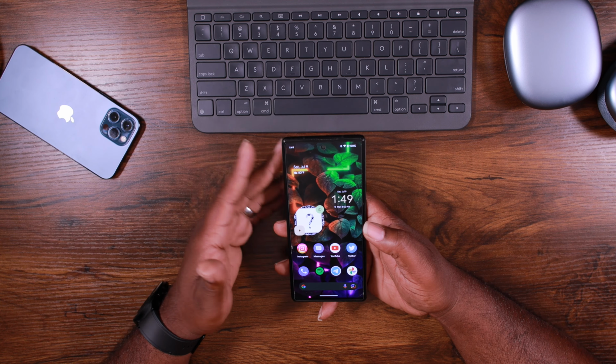Oh, do I have double tap on? Look at that, I don't think I have it on. I think I turned it off because it kept coming on in my pocket. But anyway, so it goes off and then it comes back on and the phone is locked. Then I just got to unlock the phone and that's it. That's literally the only bug I get.